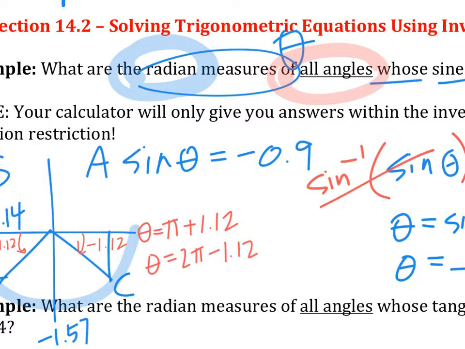Plus 2 pi. Yes. But not just 2 pi, right? I can keep going 2 pi and 2 pi. 2 pi n? Yes. Now, n is an integer. So you have to say n is an integer because you have to be specific. Can it be all real numbers? Nope. Going in the positive n, meaning like 1, 2, 3, 4, 5, means you're going to rotate in the positive direction. And then negative means you're going to go in the backwards direction, but a whole full circle.